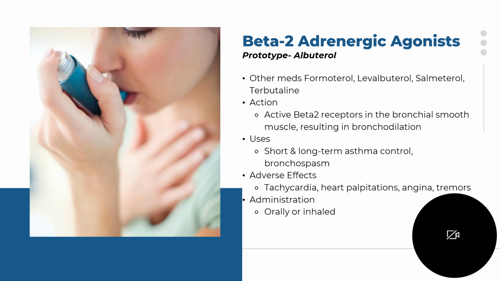So I will point out, it's not specified on this slide. It is a little bit later on, but there are short-acting and there are long-acting beta-2 adrenergic agonists, okay? They function to relax smooth muscle, which is how they dilate my bronchioles, okay? So, albuterol is a short-acting. That is why I use it as a rescue inhaler.